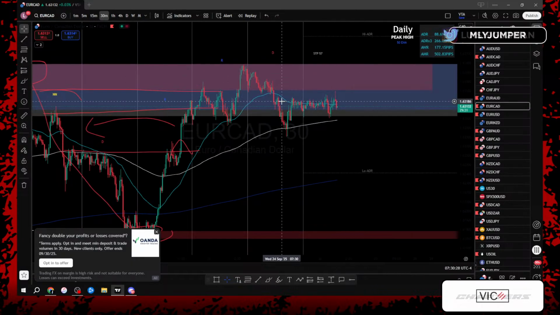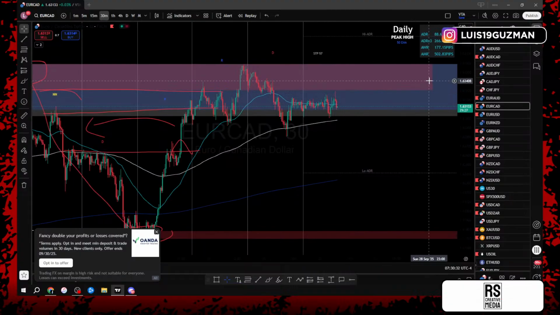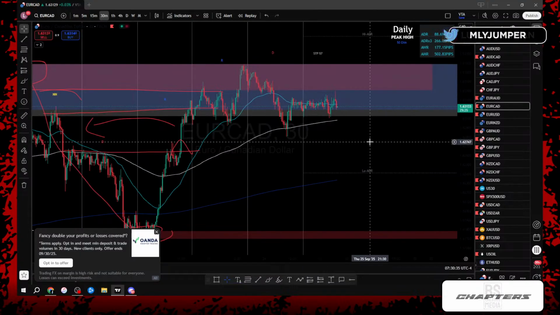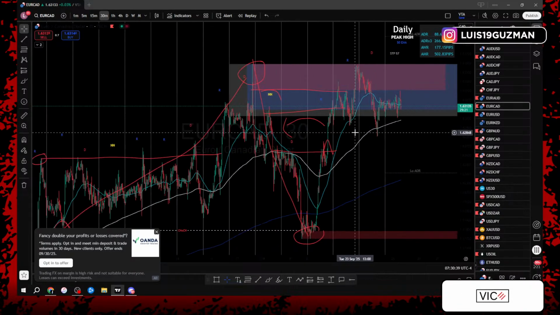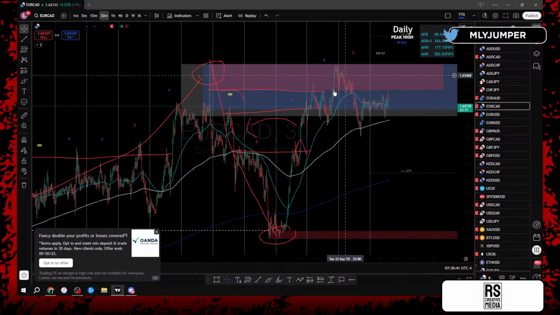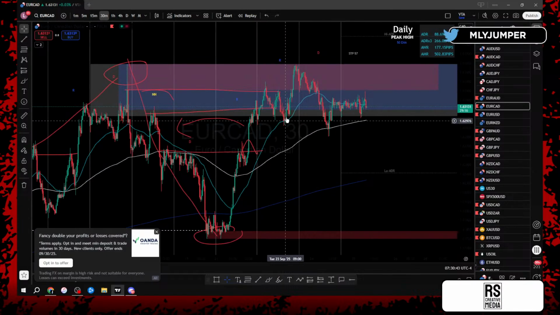We're just still stuck in the zone of consolidation. We're in peak high territory. We're on the 30-minute highs, the 4-hour highs, the daily highs. Price gave us a change of character back down to the bottom, gave us a retest of the 30-minute highs over here, and then price gave us a little shoulder head shoulder.